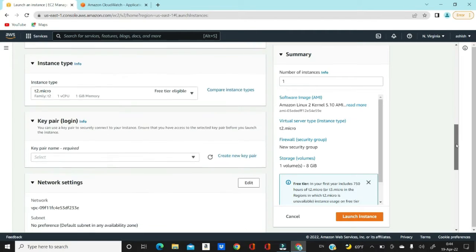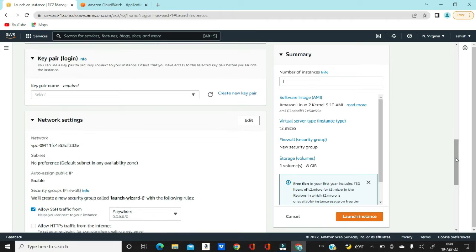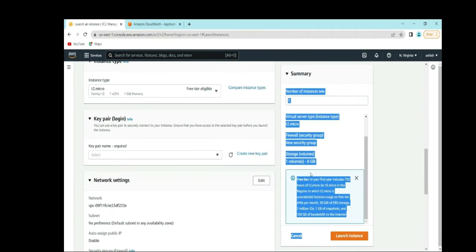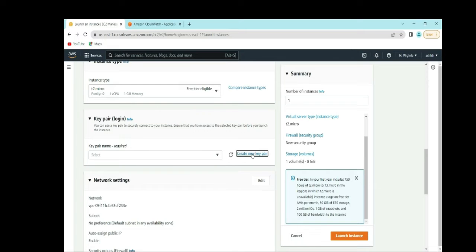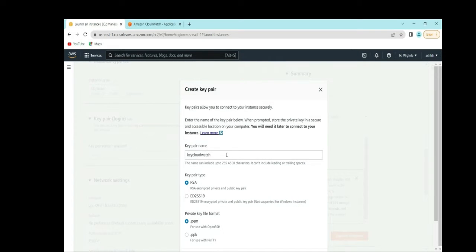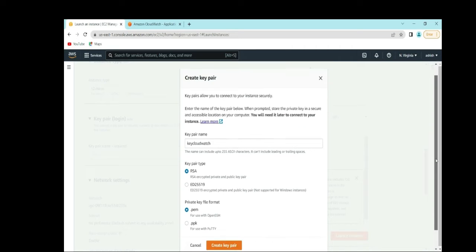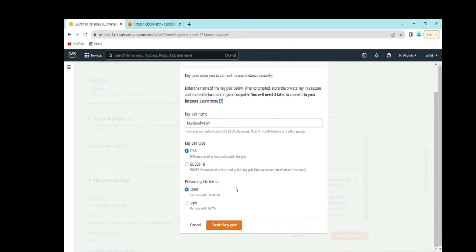And then we will be keeping all the things default, and we need one key pair to connect to our machine. So here we will select a key pair. We will create a new key pair. Key CloudWatch, this is what we were doing. And then we will simply, so here we are using a Windows machine, and for that we will connect using PuTTY.